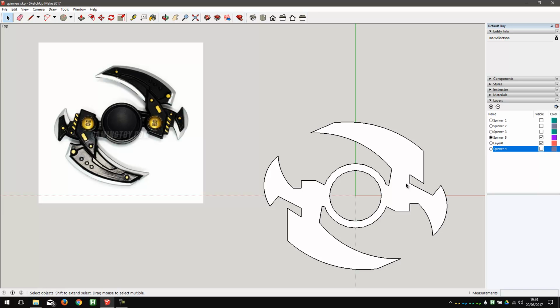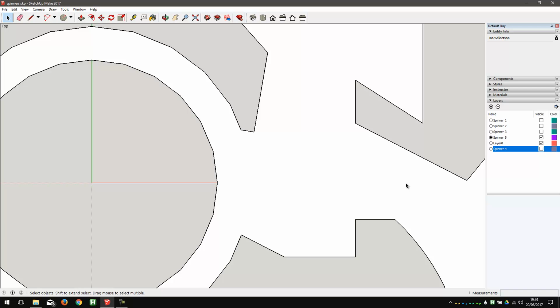Okay, so we're going to add this little circle, and I'm not going to worry about the number because I know that that won't 3D print very well, but we can actually make a little divot, a little indentation. So to do that, we're going to get the circle tool, and I'm just going to place it by eye, right about there.